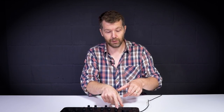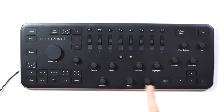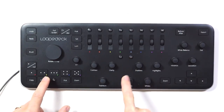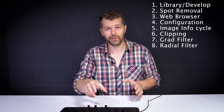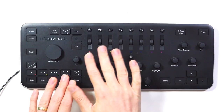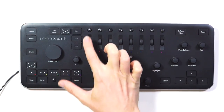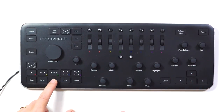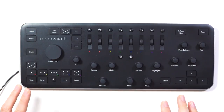There are a few other features assignable to the C1 button. As well as C1, there are C2 and C3 buttons which can have secondary functions depending on whether the function button is held — they allow you to jump between the develop module and the library module, for example. Along the top are eight preset buttons that apply a preset style at the touch of a button. With the function button you can access another eight, giving you 16 different preset styles in total.